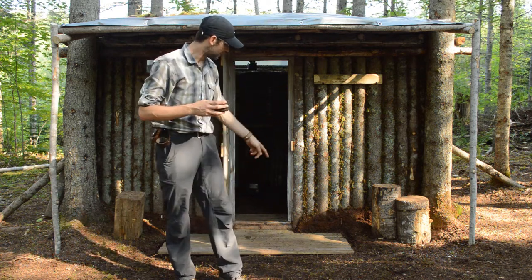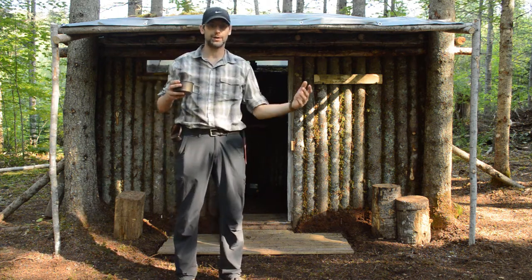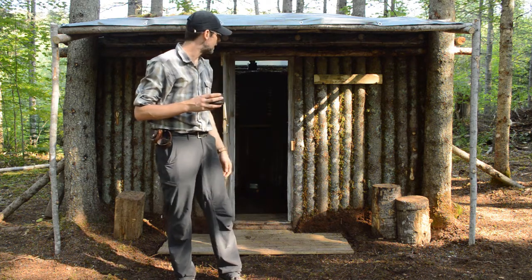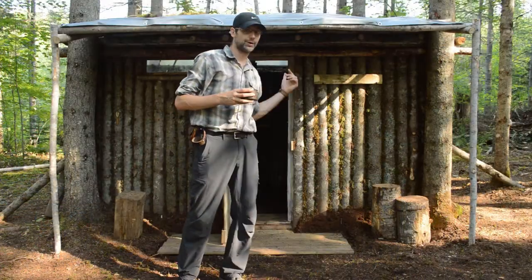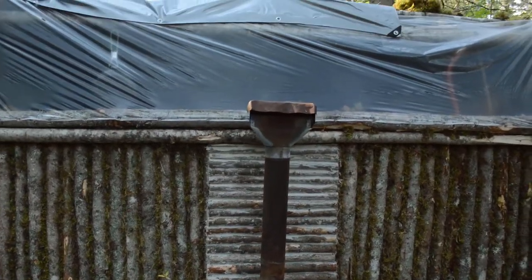I've added a few details like the porch and then this overhang as well, which is going to make it a lot more comfortable to be getting in and out. Everything worked out pretty good. There was some challenges with the door — obviously you're trying to get it kind of airtight. There's challenges with the stove and putting caulking around it to make sure that it was safe when we have a fire.